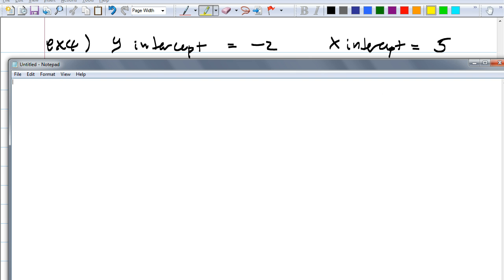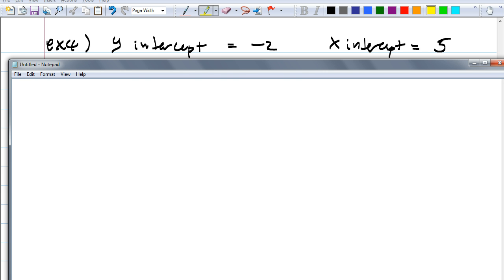Okay, so how many people realize that this example 4 is very similar to the one we just did, where I give you 2 points? Why? You're right. Why, Ali? Because you plug in the ordered pair of the x-intercept, and then you solve for b, which is the same as solving before. Right, so basically, if they give you the y-intercept and x-intercept, it's basically them giving you 2 points.